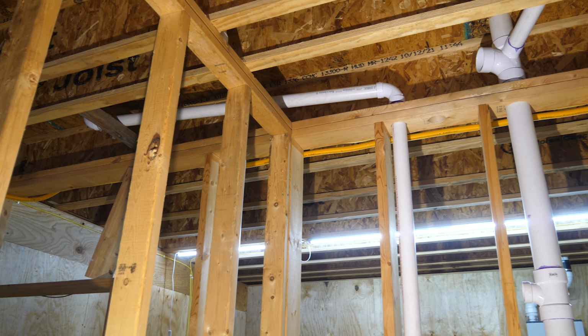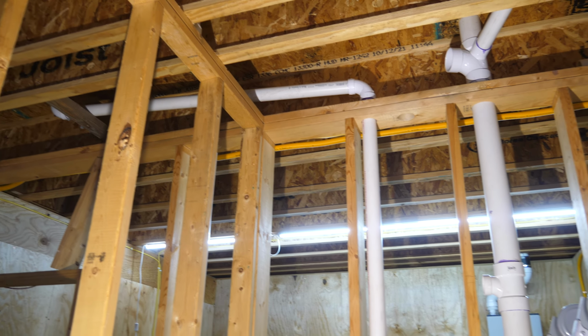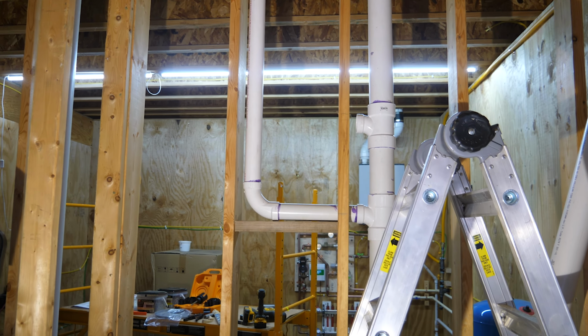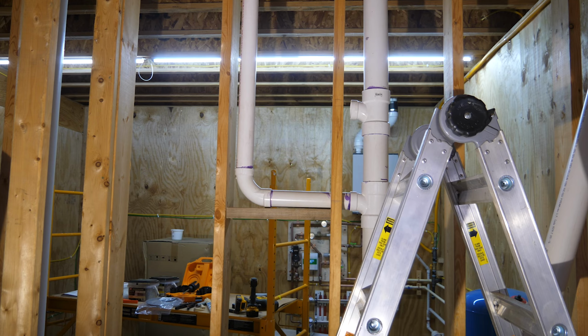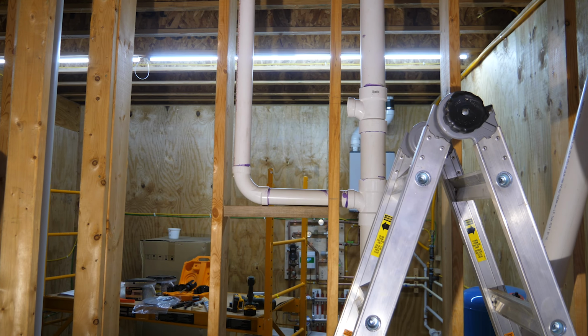The bathroom sink line is all glued in. Got a brace up there holding it at the 1/4 inch per foot slope. And then down here I have another brace making sure it's the same. Of course, on the last screw on this brace, I ran the bit right into my finger, which really doesn't feel great right now. But as the saying goes, plumbing waits for no one. And I am on to the washing machine drain.